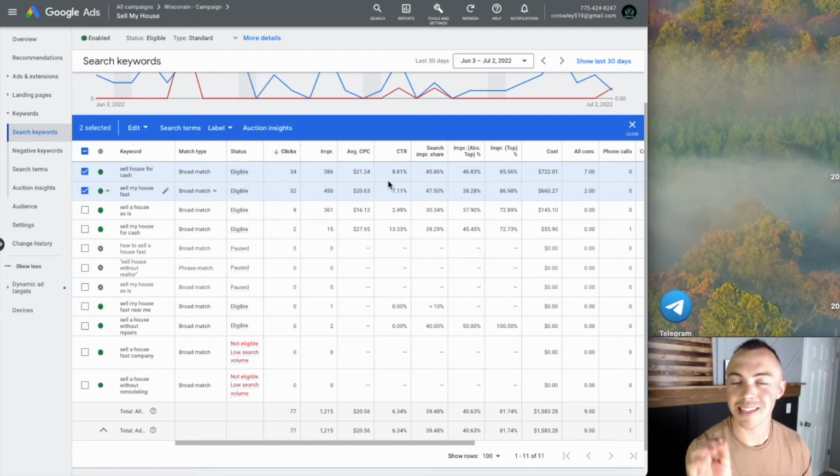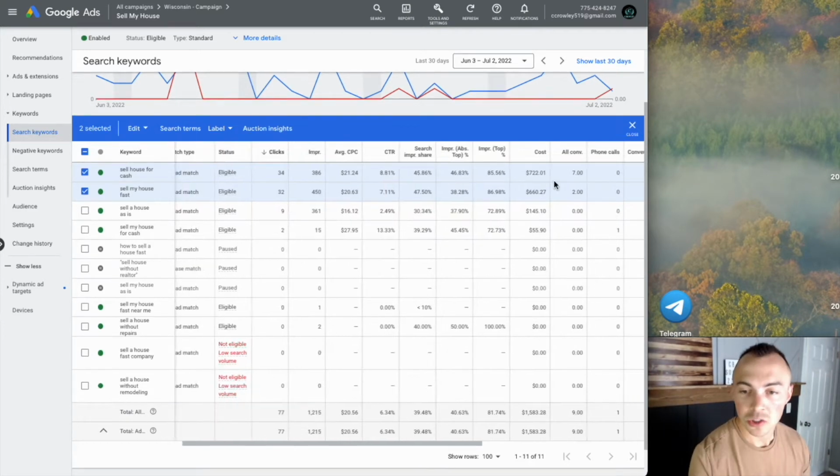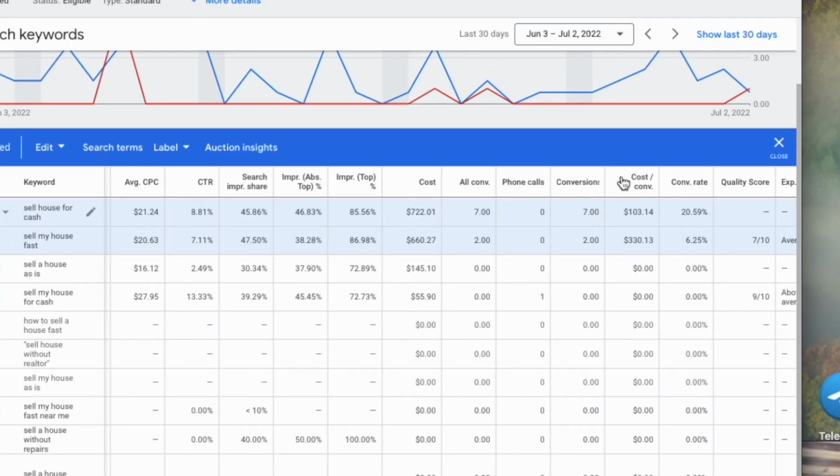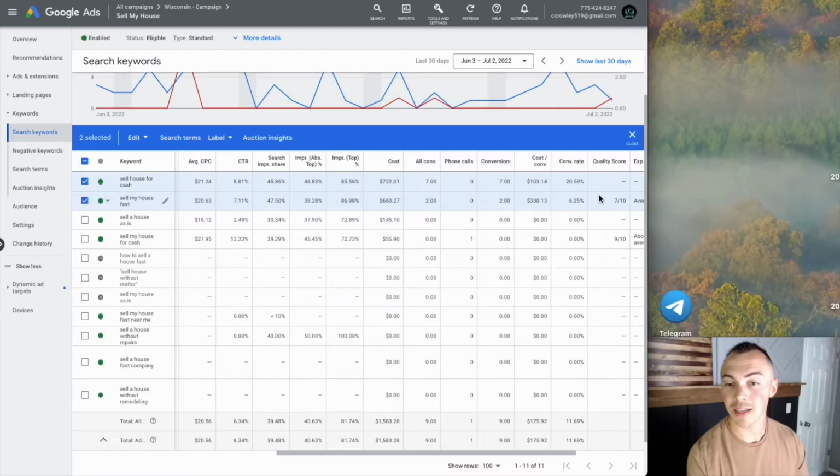and we are optimizing for conversions in this campaign. It's not a manual CPC like I've done in the past, because I have changed things up a bit. So what we're doing here is you can see that we've had 7 conversions at a 20.59% conversion rate. That's phenomenal. That is exactly what we want. This one's at 6.25. However, the caveat to that is I am still willing to pay $330 per conversion if it ends up in a deal.